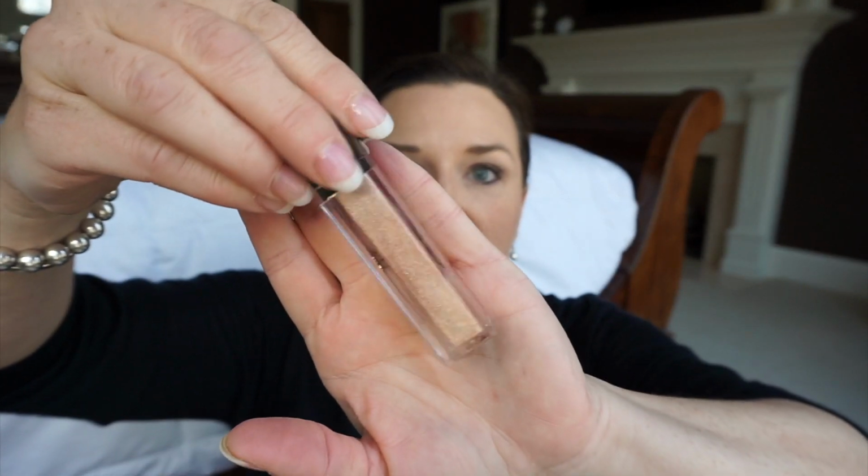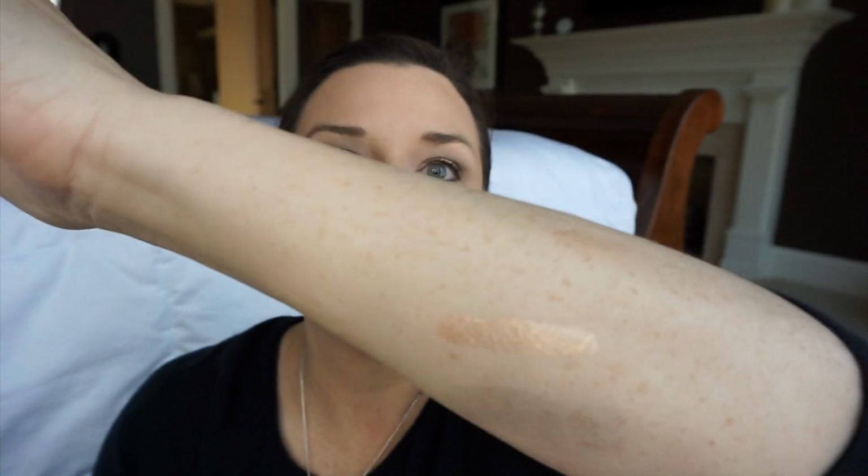The idea of it is it's this golden glittery type of a sheen, shiny lip topper to add just a little bit of shine or a little bit of definition in your lips to just sort of bring them out. And yes, it does that. This color is intense. This is no joke. It's quite a golden shimmery sheen, okay? And I'll even pop a little bit in the middle of my lip. And it definitely does what it says it does, right? It absolutely gives that little pop in the middle of the lip, and that's exactly what you want.